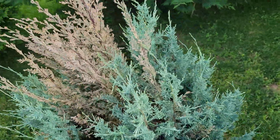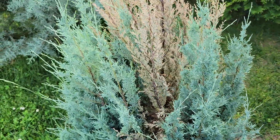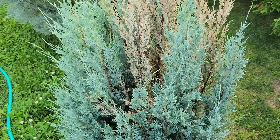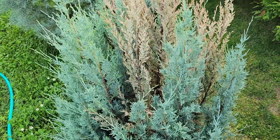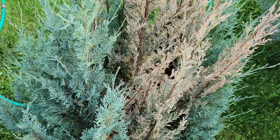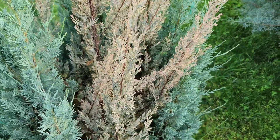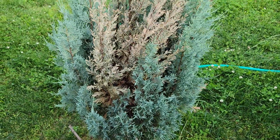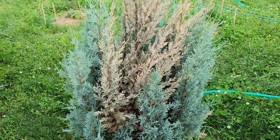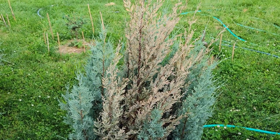...it's got a lot of browning, and I'm pretty sure that is tip blight — either Phomopsis or Kabatina. It's been affecting this species for a while now, but this is the first time I've seen it basically take out the entire top portion of the tree. So because of this, I'm probably gonna cut this down, dig it up, and plant something new here in the fall, but for now I'm just gonna cut the top out of it.